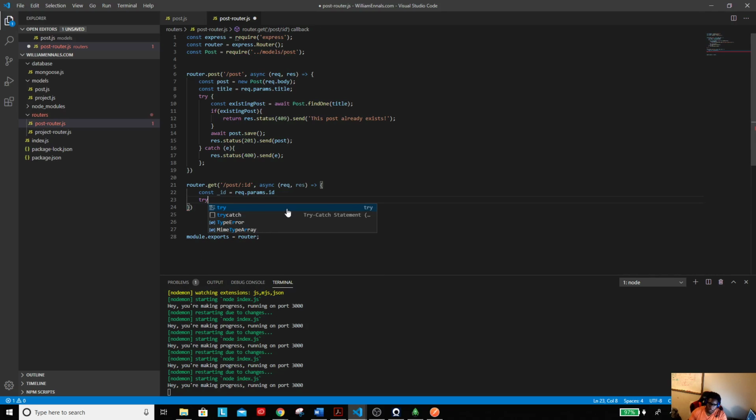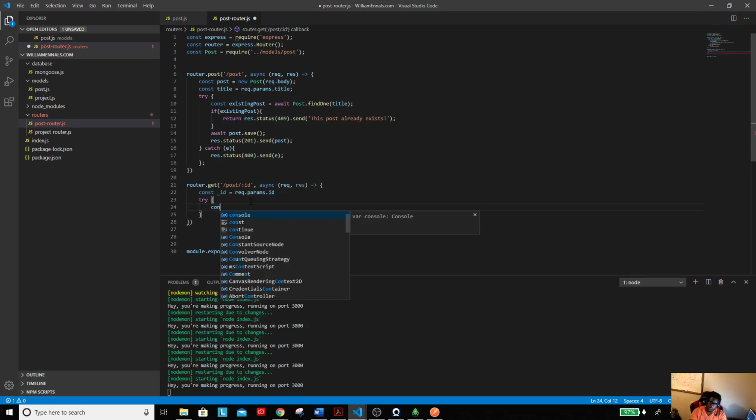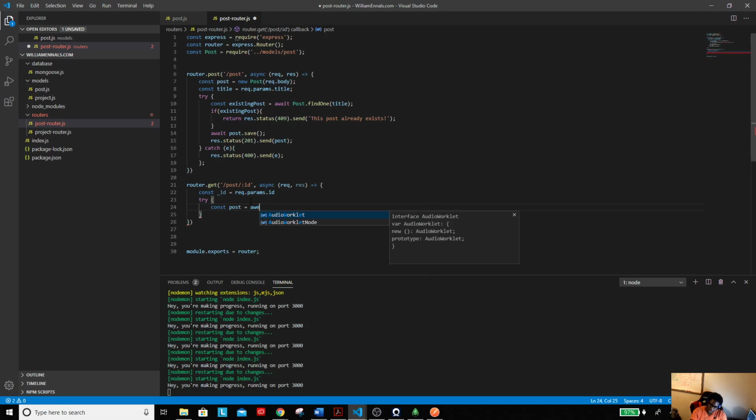It's the same kind of thing as the body, which has all of that when you're sending that kind of stuff, but this time we're doing request parameters, and this is how we snatch the ID off from the parameters. So we're going to try to find this post. We're going to say const post equals, in this case I did do await.